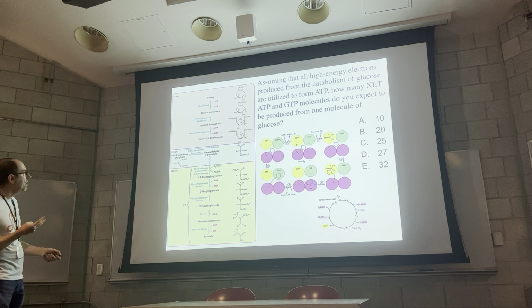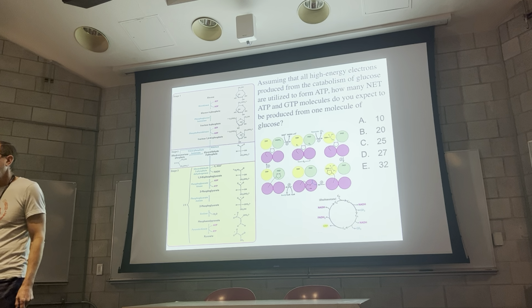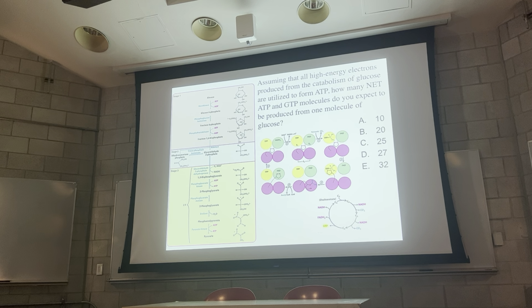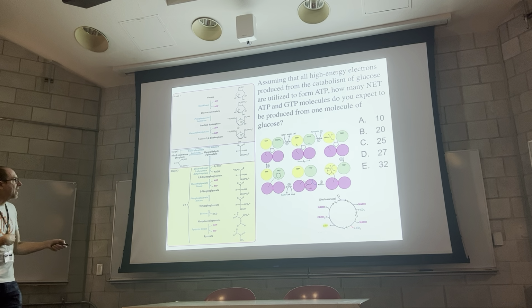Then, if we calculate how many NADH we've generated, well, I've got 2 here, I've got 2 here, and I've got 6 from the citric acid cycle, that's 10. So 10 times 2.5 is 25. So now I'm at 25 plus 2, which is 27. And then we can ask how many FADH2 are generated? 2. And so those 2 FADH2 are going to generate 3 ATP. Now we're up to 30.